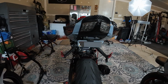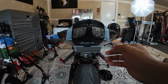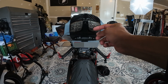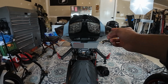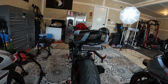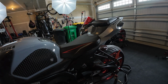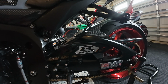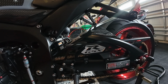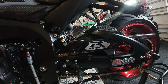We have a tail light that is also smoked out, but it has the turn signals integrated. So you'll see the flashing between this, the brake light and the actual turn signals. You'll see those kind of alternating. I think it looks sick. And again, I'll fire the bike up to let you guys see it. We have a custom chain guard with the GSX-R branding. I may just go ahead and break down and get me a carbon fiber chain guard like I have on Caesar over there.